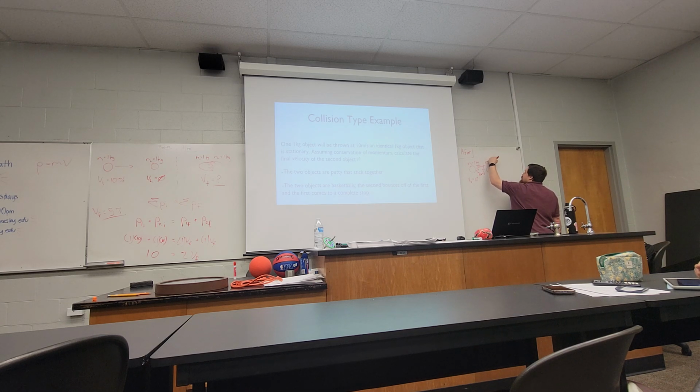Object 2, meanwhile, is going to rocket away at some other unknown VF. They don't have the same VF in common anymore. Again, this tends to be the case in an elastic collision where things ricochet off from each other. Even if they did somehow have the same number, it would probably be in opposite directions, and that's still a different VF for that reason. So again, the main difference here is different VFs, and thankfully we already know what one of them is.